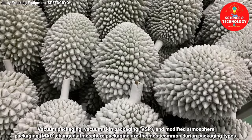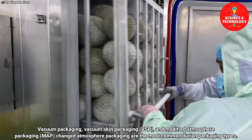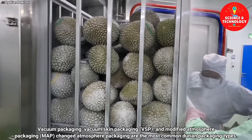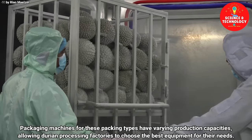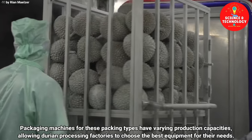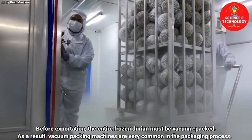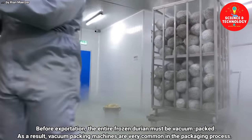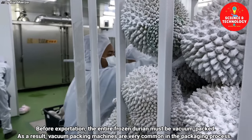Vacuum packaging, vacuum skin packaging (VSP), and modified atmosphere packaging (MAP) are the most common durian packaging types. Packaging machines for these packing types have varying production capacities, allowing durian processing factories to choose the best equipment for their needs. Before exportation, the entire frozen durian must be vacuum packed. As a result, vacuum packing machines are very common in the packaging process.